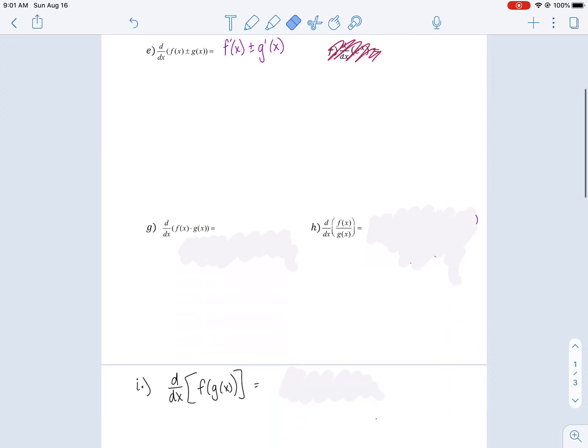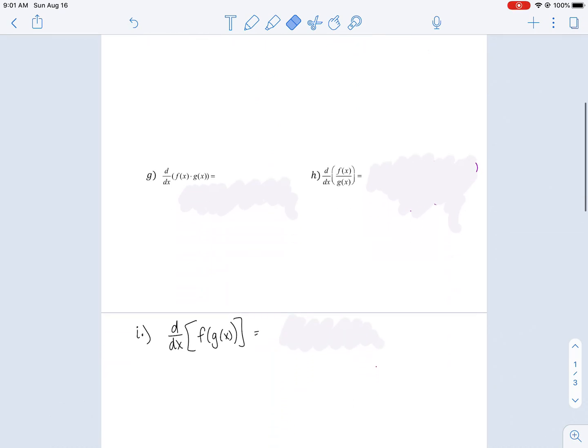All right, the last two are our new ones. We have product rule and quotient rule. If I have two functions being multiplied and I can't make them look any nicer, the only way that we can find the derivative is by doing that product rule. That's the first times the derivative of the second plus the second times the derivative of the first. You could have actually had those terms flip-flopped and it would be okay because of the plus sign, but on the quotient rule, it does matter what order you have it in, so be careful on that one.